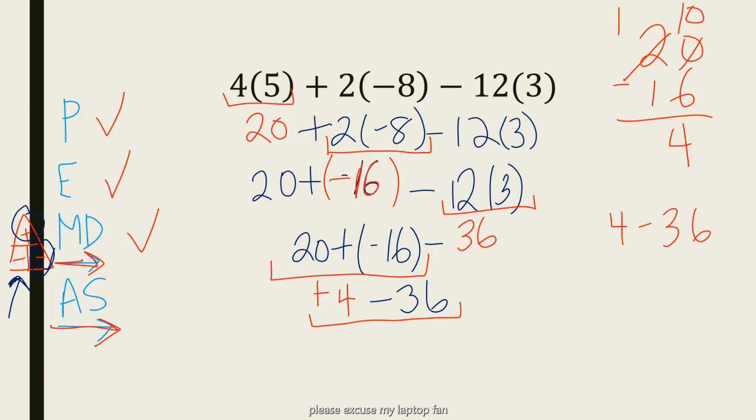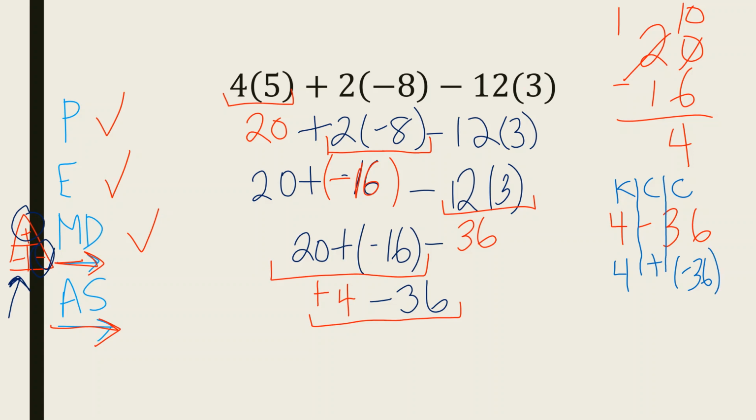When you subtract integers, our rule is to do K, C, C. Keep, change, change. You may draw the line to separate the integer and the operation. So we need to keep our 4. We need to change our minus to an addition sign. And we have to change our positive 36 to a negative 36.